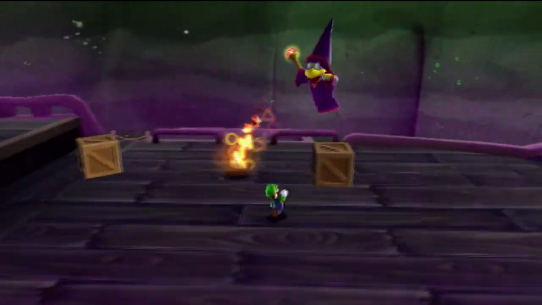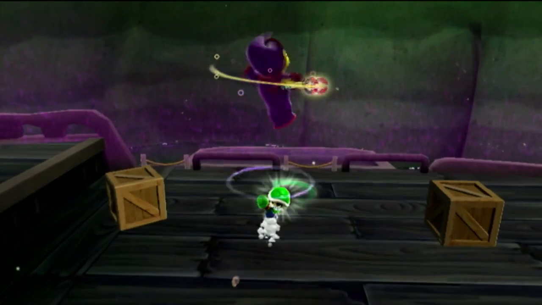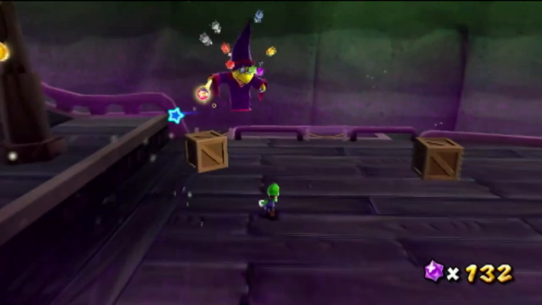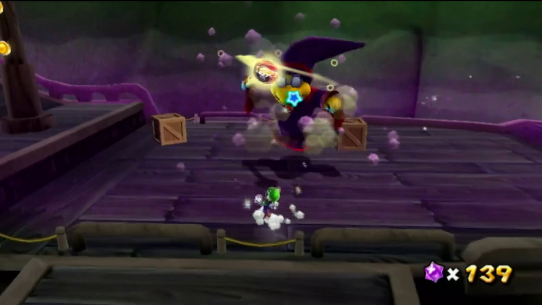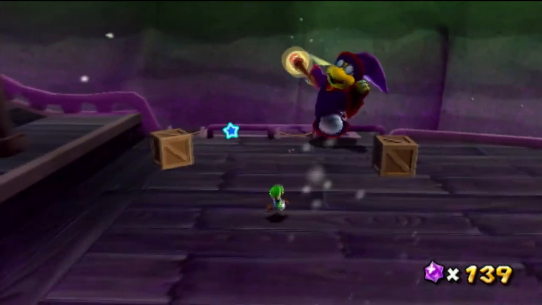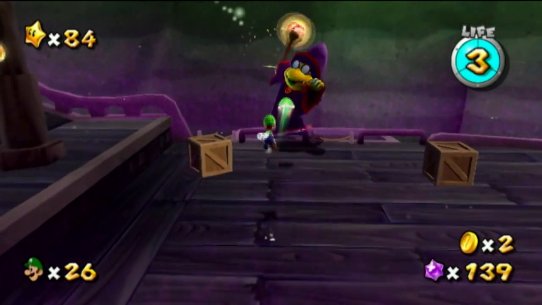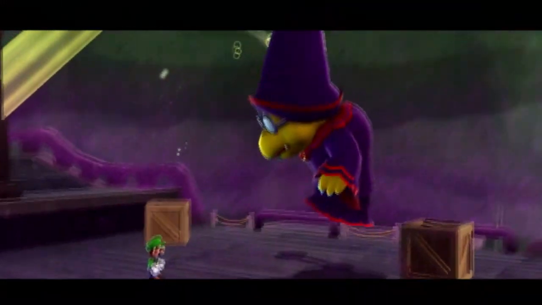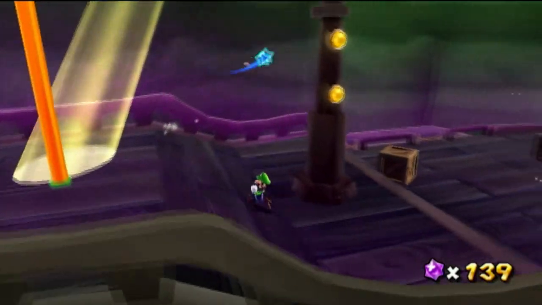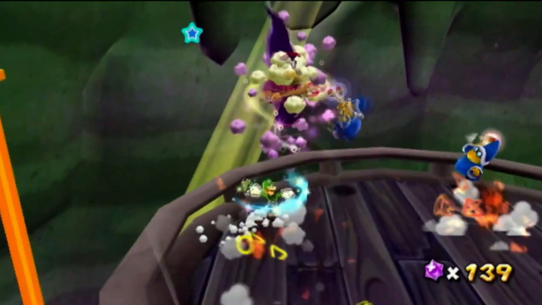I missed it. Alright, wait till it's green, that means we... there we go. I'm surprised that even hit her. Alright, so... there we go. And she's gonna go upwards when she starts getting really pissed. She's gonna add some magic Koopas with sugar on top.